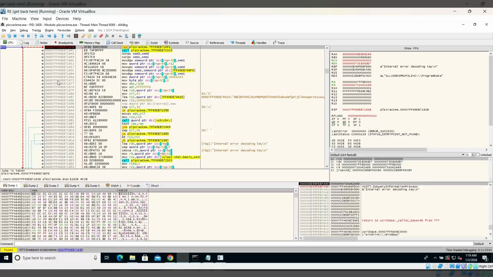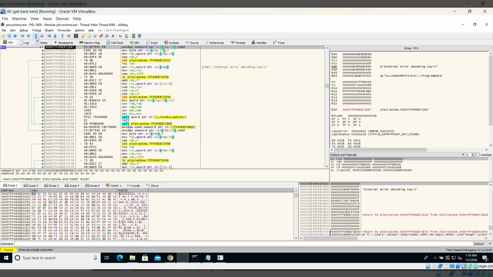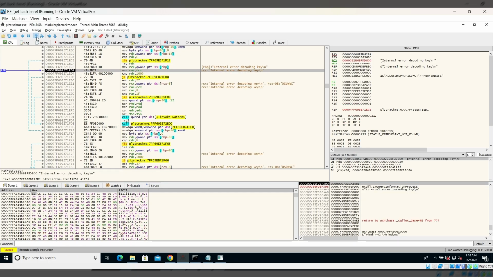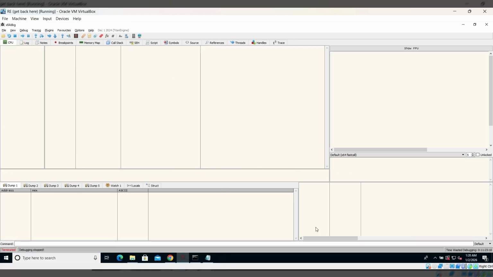As we continuously keep going, we see there are a lot of instructions coming, and if I try to click on run, I see that it exits. So it seems that we have not bypassed everything.